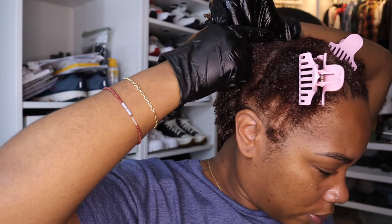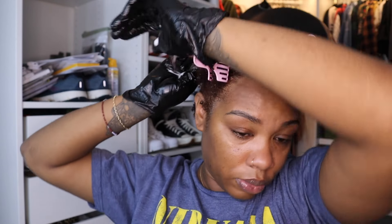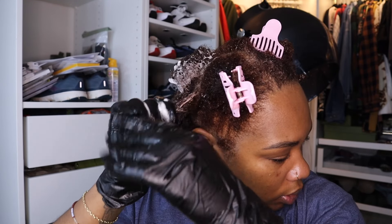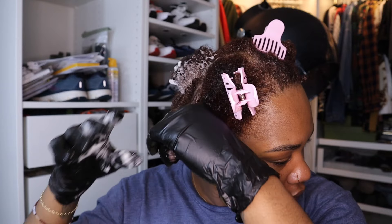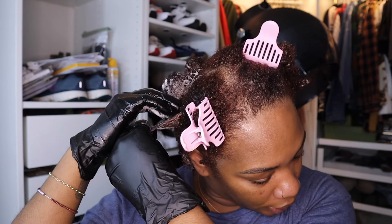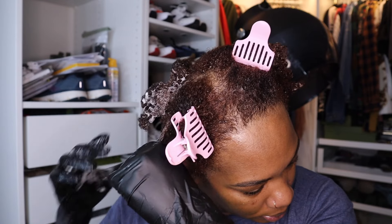I'm going to give my hair another spray of water. Then I'm going to section off a little piece and apply my mousse. I did apply a little bit too much for this little piece. I'm just smoothing the product into the hair — you want to make sure every strand has product. You can rake through and it'll break up the hair, or when you shake, that will break it up as well.